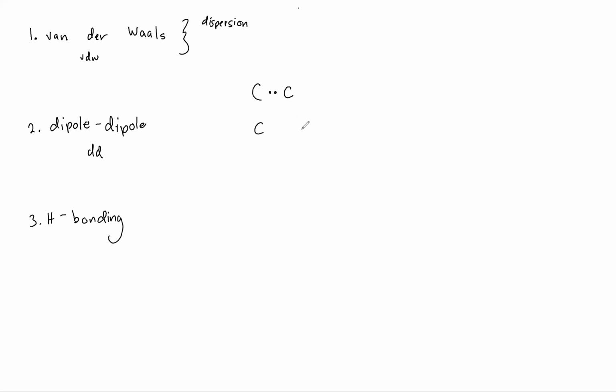So at some points, those electrons could be closer to the left or the right carbon and make it slightly negative and make this one slightly positive, or they can be around the other carbon, making that one slightly negative and this one slightly positive. This just happens randomly. The electrons are dispersed randomly. That's where the word dispersion comes from in this case. And so just at random points, we could either be in this state or this state, which causes attraction between two different of the same molecules. And thus everything has van der Waals, everything has London dispersion.